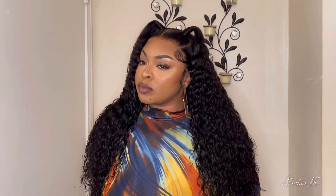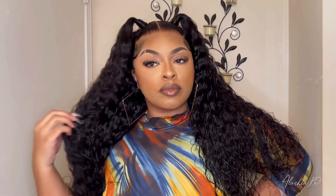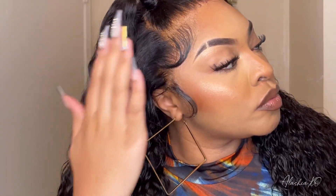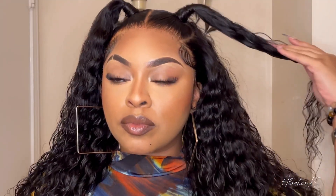Shipping and handling was pretty fast — I received the unit within maybe four or five days. This unit is also pre-bleached and pre-plucked, so you do not have to worry about bleaching the unit or plucking the hairline. I'm actually impressed because I usually always have to bleach my knots. Overall this unit gets a 20 out of 10 — this is some fabulous hair. Here's what the unit lace looks like up close and it's definitely giving scalp. I don't even think you can see where the lace is — this is basically my hair growing from my head.